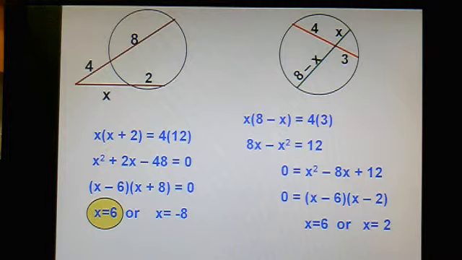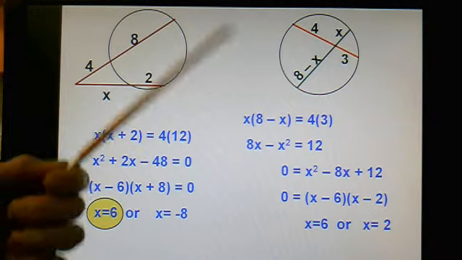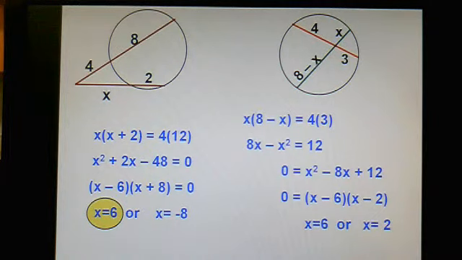and I would say, if we're really thinking geometry, and if this is drawn close to scale, only one of these answers really makes sense. Now, if I said it's not drawn to scale, either answer is okay. Think about which one of these answers is much better in terms of the scale of the drawing. If I plug in 6 here, I'm going to get 8 minus 6, which means this is 2. And if this is 2, and I plugged in 6 here, that wouldn't make any sense because this is clearly shorter. So x being 6 doesn't really make sense.